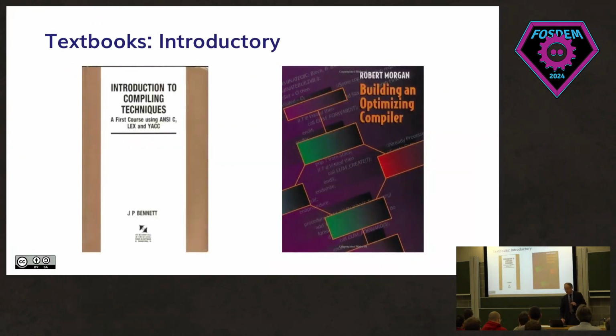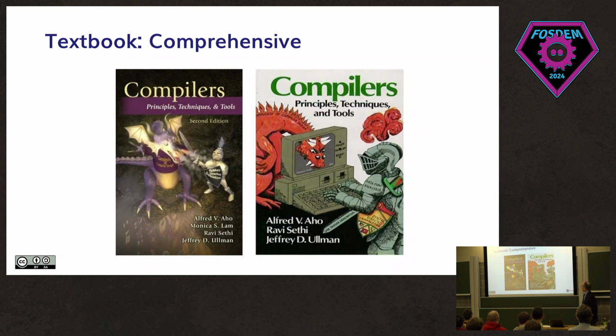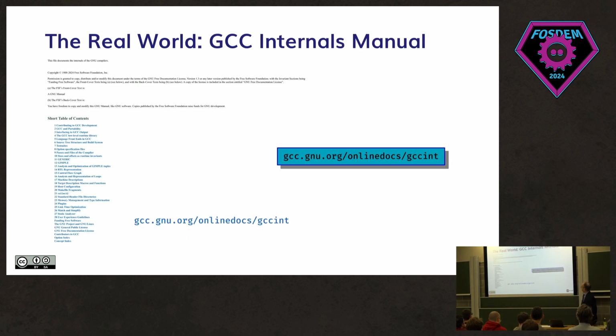So first of all, sources of information. There's loads of theory behind compilers. There's an excellent beginner's textbook there. You can still buy it second hand. I believe someone bought one for a penny on Amazon second hand. I haven't used the second one, but it was strongly recommended by someone else there. And this is the Bible. If you've got a lot of money, you can buy the one on the left. If you haven't got so much, the one on the right is still widely available. But this is what we're going to worry about today, the GCC internals manual. Everything you need to know is there. Some of it's out of date, but it's generally a pretty good document. And it's online, so you can just go and get that.